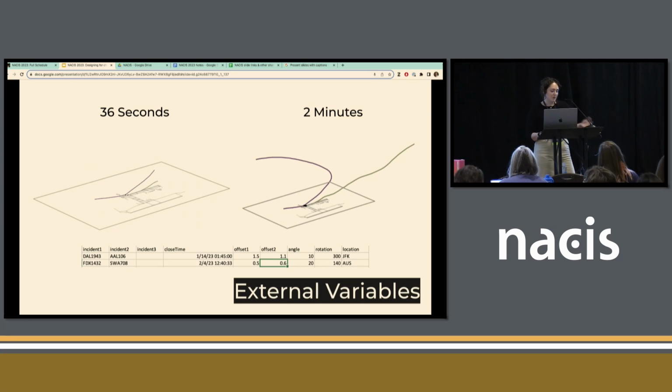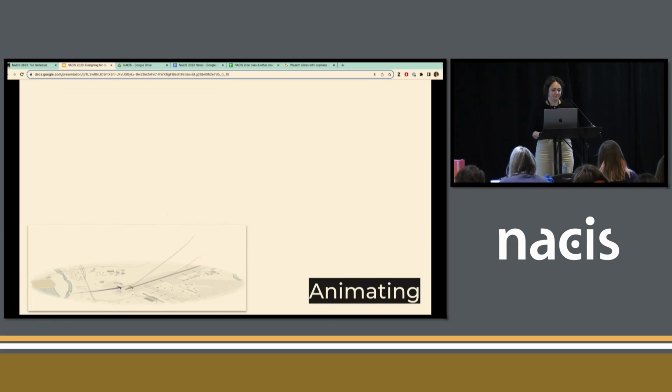At this point, my small multiple was ready for styling, but this was also my line in the sand, because once I brought the SVG out of Matplotlib, to be styled in Illustrator, I could no longer quickly and easily change any of the external variables like rotation or offset time. But that doesn't mean those variables didn't have to change, so I needed to figure out a way to do this quickly in Illustrator as well.